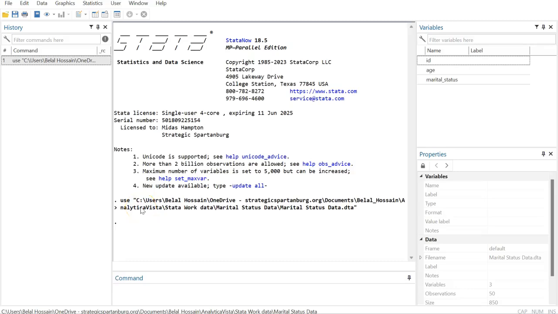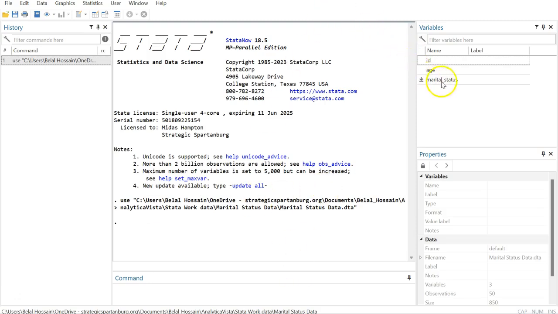In this tutorial, I'm going to demonstrate how to collapse categories of your categorical variable into fewer categories. The word collapse may sound kind of confusing, but I will give you a real example of how to collapse your categorical data into fewer categories in your categorical variable. This is immensely important when it comes to data transformation or management, especially when dealing with categorical data analysis. So I will give you a real example.